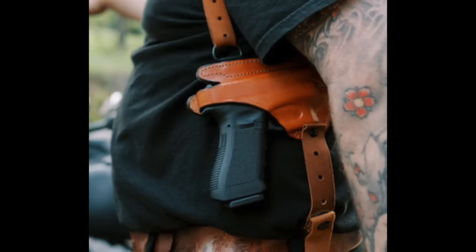The next picture was sent from an unnamed viewer, and I was a little afraid to open it because it was titled 'Turkey Day Dump.' But when I opened it, it's just a regular guy showing off his shoulder holster and his Glock. I wanted to show it because you don't see a lot of shoulder holsters, and this was a perfect example. The only things I can find wrong are that he forgot to suck his gut in, and his tattoo appears to be fading.